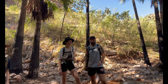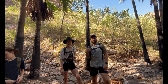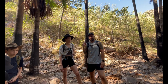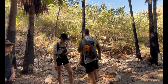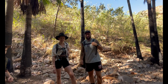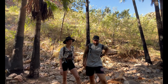Today's walk is 10k return. It's probably going to get to about 38 degrees, so you don't really want to get lost wandering around. If you do, you just hit the button for whoever you've set it up for. But if you don't need it, it's also good for offline maps on your phone. We carry a snake bite kit on the back here. When you're going kilometres into the bush, there's snakes out there, and it's just a safety feature that we have. We've got plenty of water on the back.